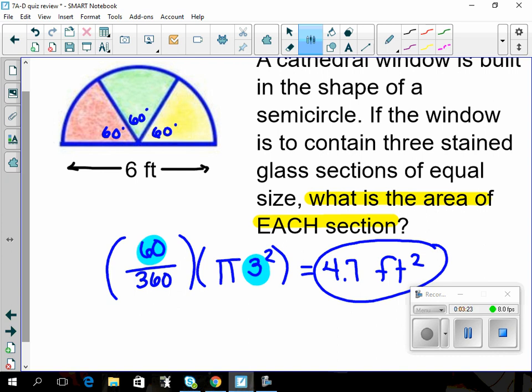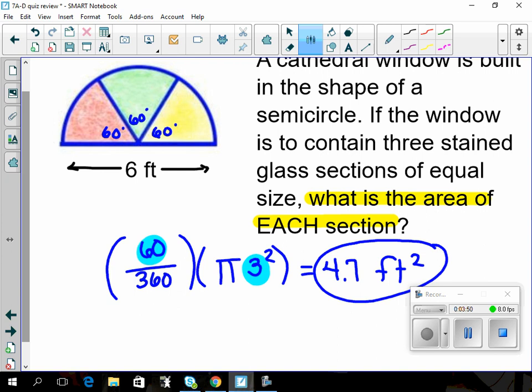Yeah? Is that okay? So again, what I've highlighted in my formula is what changes. The degree measure that we're looking for and the radius of the particular circle. Hildebert. Because this is the part of the area. It's the section of the area. So this is the degree that we're looking for over the total.